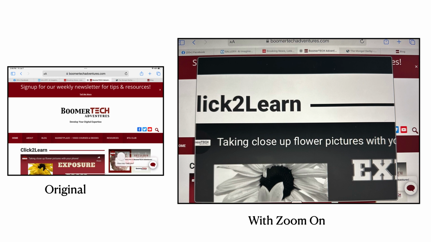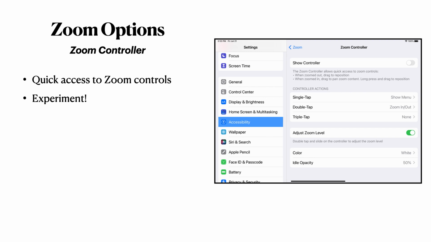Now there are some options under Zoom. The first one's called Zoom Controller. It gives you quick access to the Zoom controls, and you see them listed there. If I single tap, I show the menu, double tap, zoom in and out, triple tap, and I would have to click where it says none and make my choices.